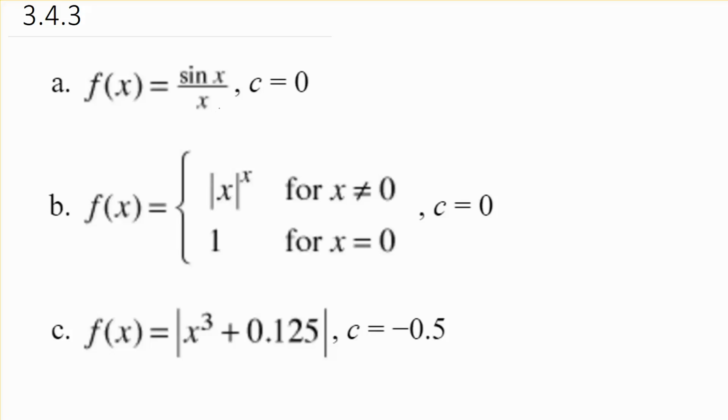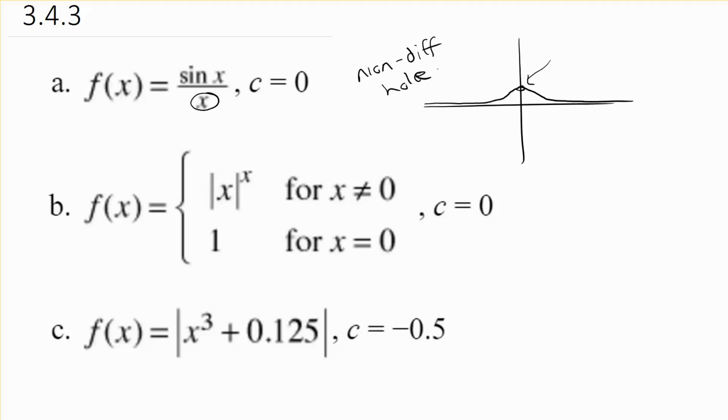So let's look at these graphs. Sine x over x. We've actually graphed this quite a few times. That looks like this. We put it in our calculator. It looks continuous, but of course we know at 0 it's non-continuous. Anytime a function looks continuous like that, it's going to have a hole here. And yesterday we looked at graphs, and if a graph has a hole, that is a non-differentiable point. So our answer for A would be it's non-differentiable because there's a hole.